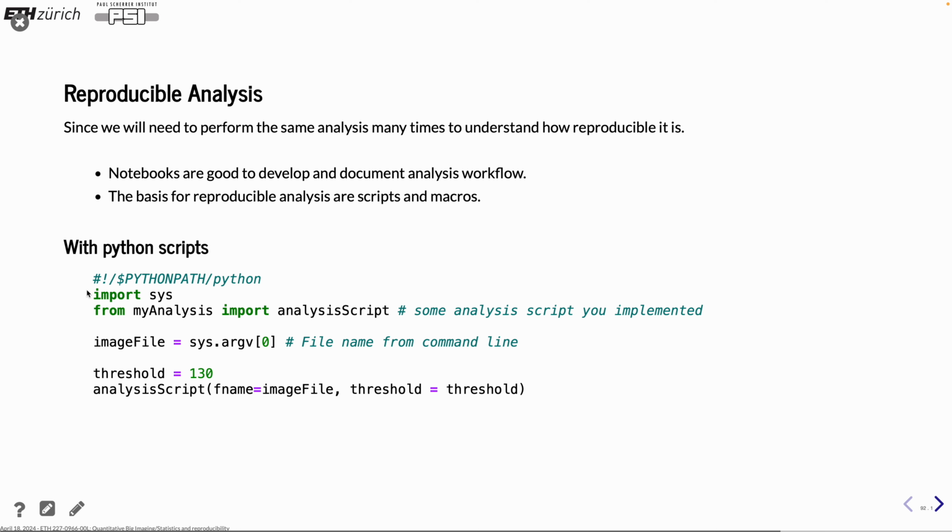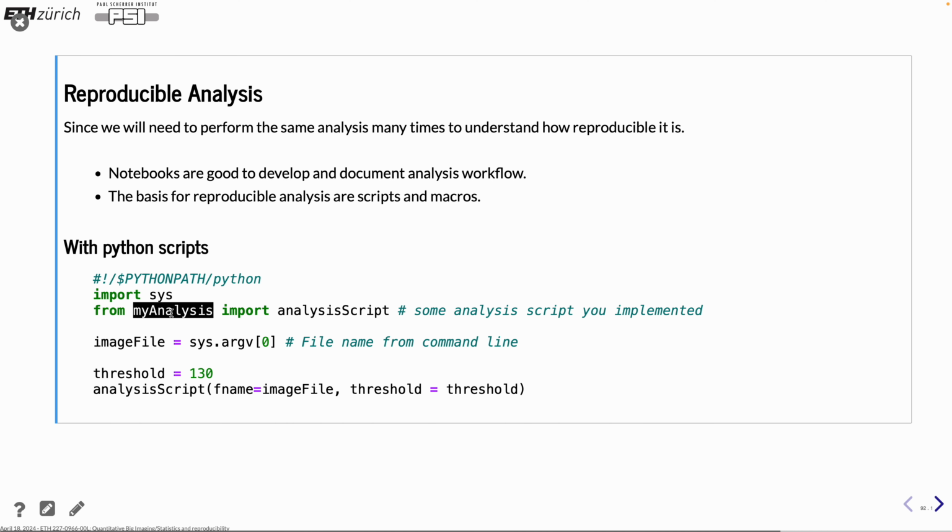Below you can see an example of what such a file could look like, where you have first an import of sys to get the command line argument, and then you have your own code, which is my analysis, and in that one you have some analysis script.